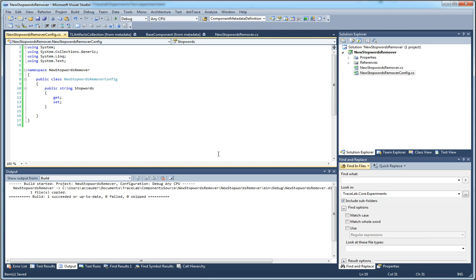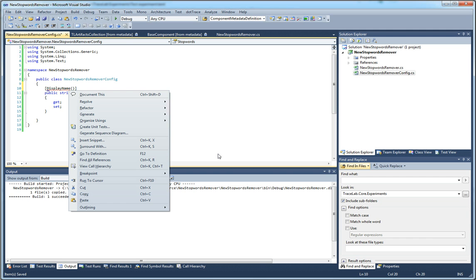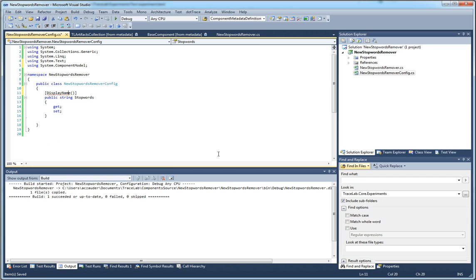That's the one that we will recognize as the property. What you can do here, you can define a display name, which is in the namespace of system component model. So you can have a different property name and a different display name. So for example, all stop words, for example.